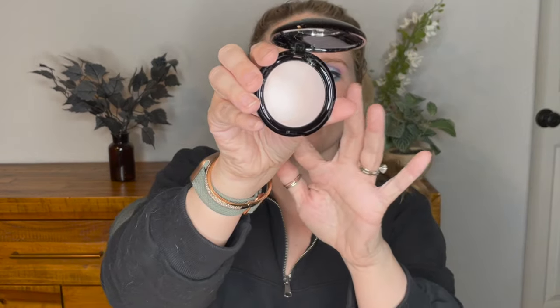I didn't need another powder, but I got another powder. This one is from Pat McGrath Labs — the Skin Fetish Sublime Perfection Blurring Under Eye Powder. I've heard such great things about this. This is the new shade, Baby Pink. I do love Pat McGrath's packaging, though the little shimmers do get everywhere. Everything looks okay — it didn't break. It's very soft, which I'm excited about because I've just heard this powder is amazing.